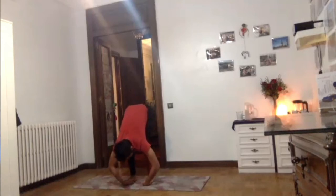And again, bend the knees as much as you need to bring the hands under the feet. With the hands under the feet, lengthen the spine. And exhale, bend the elbows to fold. Even if the knees are bent, you're still working. Three breaths. Keep shifting weight forward. The more you shift weight forward, the more you can squeeze the front of the leg to stretch the back of the leg. Two.